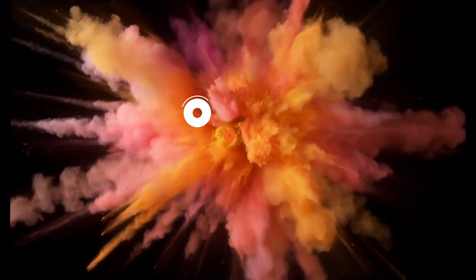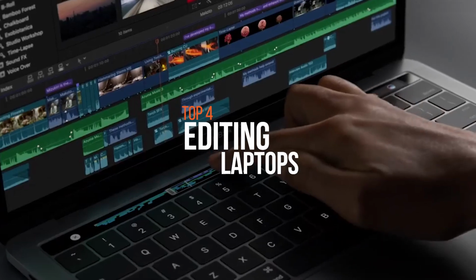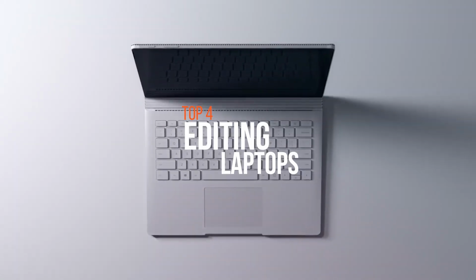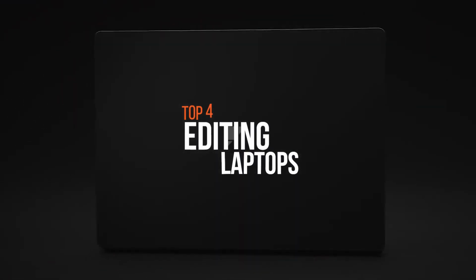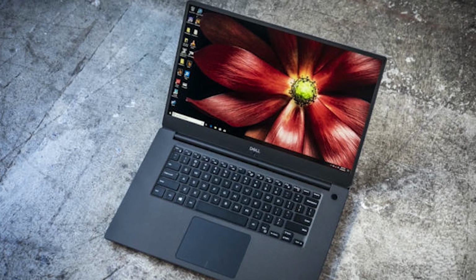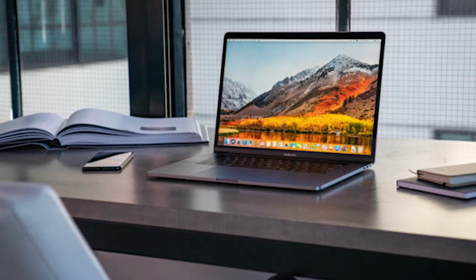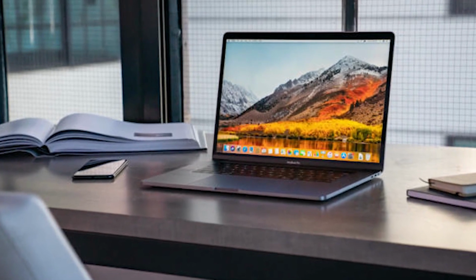Video editing is often a tedious and intricate process that requires incredible attention to detail, long hours spent in front of editing software, and the ability to make a bunch of different factors line up and come together to achieve a great final product. Similarly, finding the best laptop to assist in your work also involves a lot of different components. So if you're looking for one, we can help you with some of the best in the business. Check out our new video to get more details about the latest products on the market.